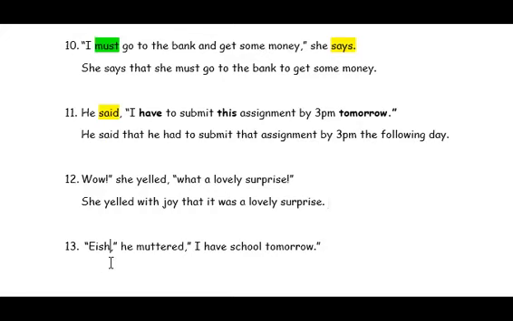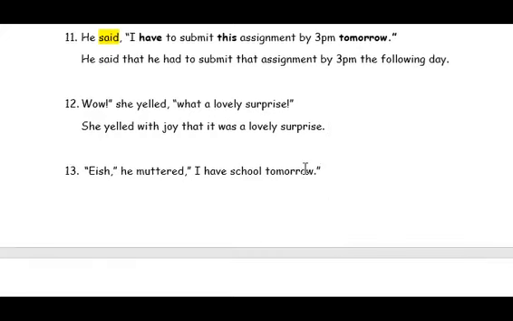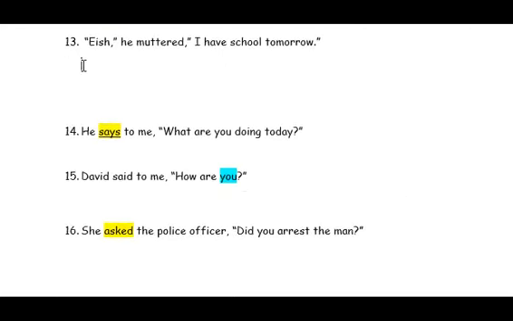"Eish," he muttered, "I have school tomorrow." So we know in South Africa that the word eish, we use it whenever we feel it's an unfavorable situation, okay, and we don't really like what's happening. So it's also an interjective, so we need to explain how he felt knowing that he had school tomorrow. He probably felt annoyed, right? Let's go with annoyed. So he muttered in annoyance, or with annoyance, that he had school tomorrow.